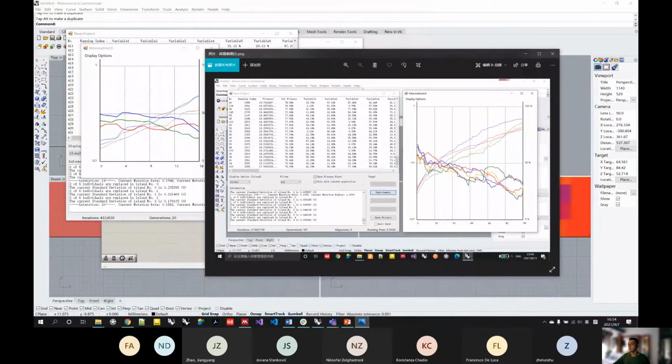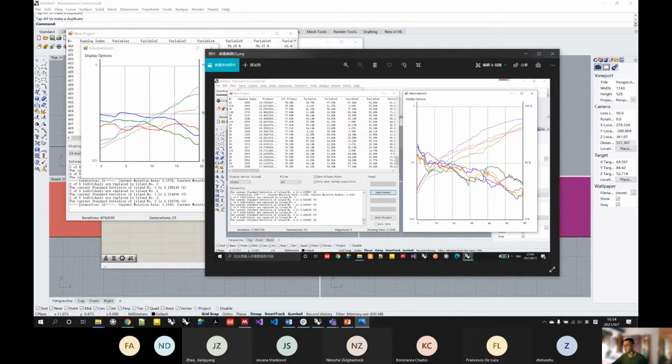So here is the fitness progress trend line for a design optimization process with a longer run. You can see that the SIG line, the standard deviation, decreases gradually, and in reverse, the fitness trend line goes up. You can still find some information here.